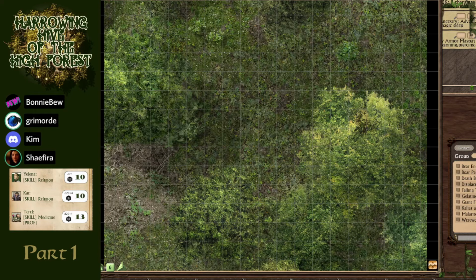Do we see any bees? Is there any buzzing of bees? Your passive perception, the only insect sounds you hear are the chittering of things like millbugs in a fallen log on the ground. I guess we just go north. Okay.